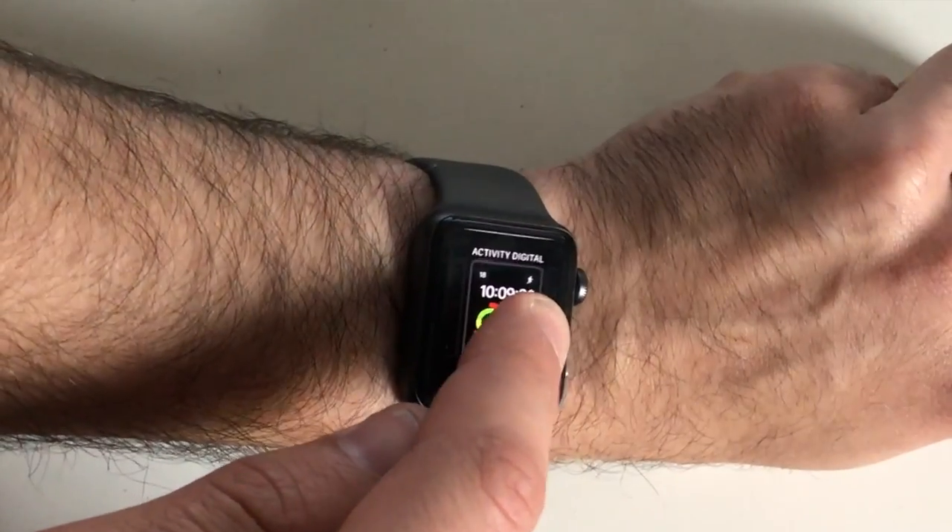The other thing to note is that it's got a really tough screen. Apple have made it of IONX strengthened glass, which means it should resist scratches and cracks quite easily. You can get screen protectors for it, but I haven't yet for mine. If you look around on YouTube, you can see videos where people have tried to scratch it with knives and graters and it's come out just fine — though maybe don't try that at home.